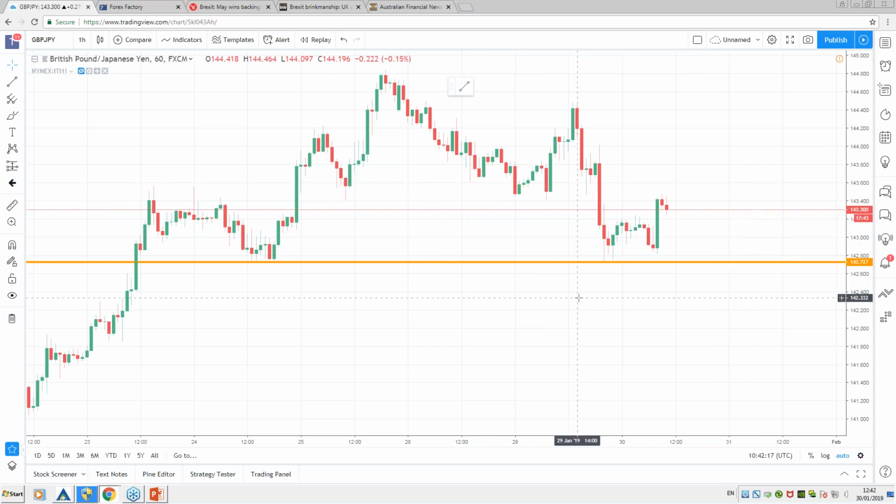What's a support line? It's an area where the value of an asset, over a period of time, has been hitting and going back up, right? It's an area where the price seems, at least for a certain length of time, not to drop below. Seems to be respecting a certain price point. And so going back to the 23rd of January, the price hasn't dropped below the line I drew here. Okay, this was a breakthrough, and it held here.